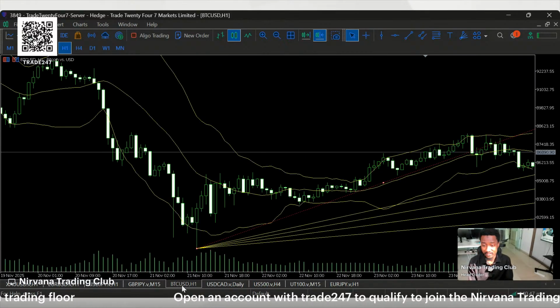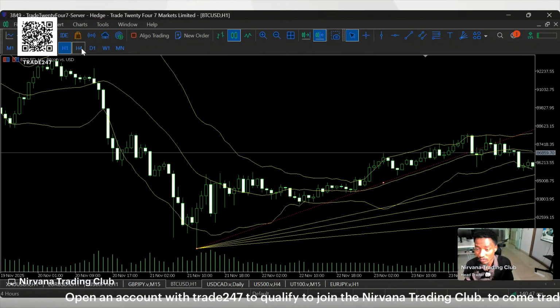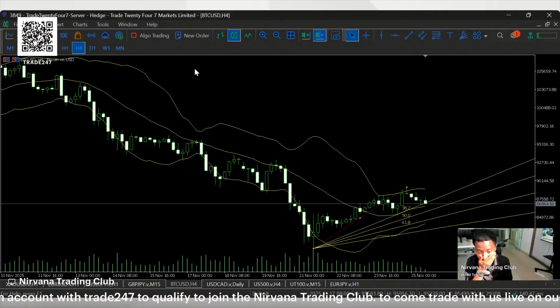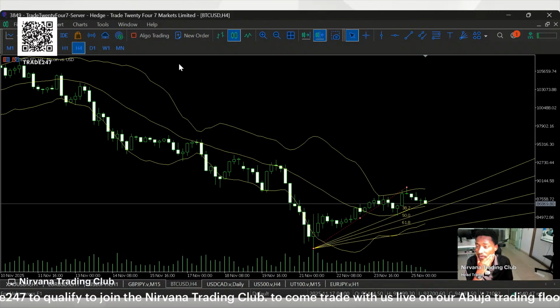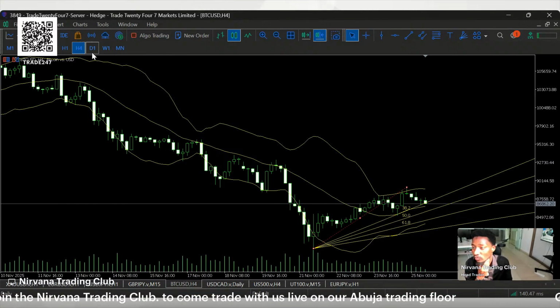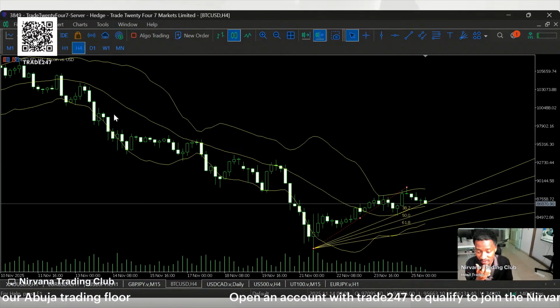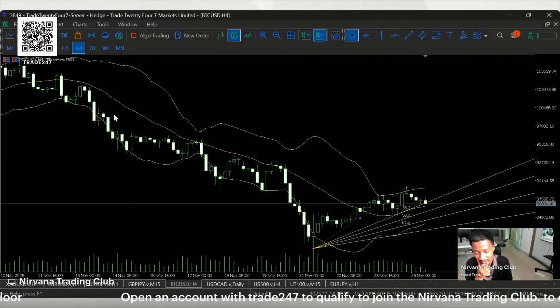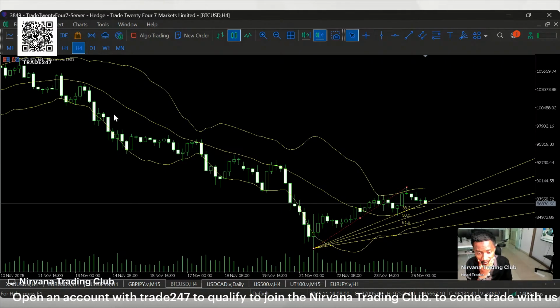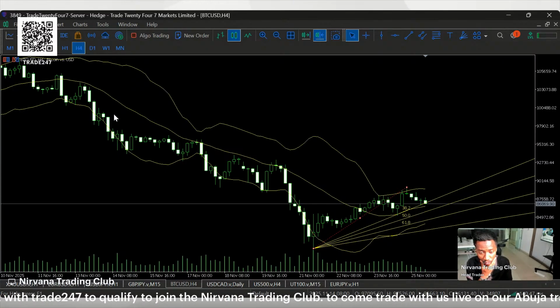We have BTC. So let's look at what we have for BTC. For quite a number of days now, for a while now, BTC has been on a decline. It's been plummeting, and I think from the weekend, it tested a level more like a support zone, and ever since it's been on a surge.